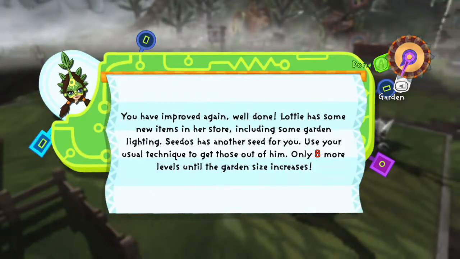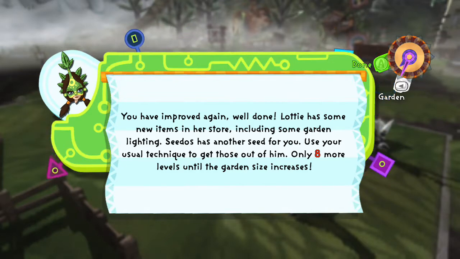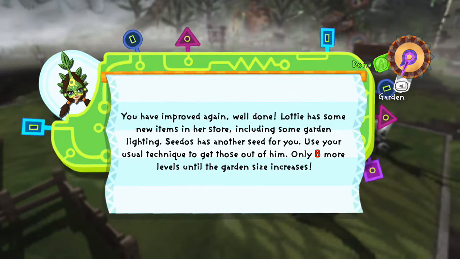You have improved again. Well done. Lottie has some new items in her store, including some garden lighting. Seedos has another seed for you. Use your usual technique to get those out of him. Only 8 more levels until the garden size increases.